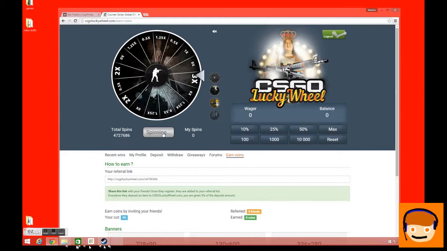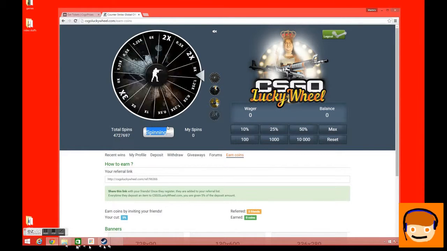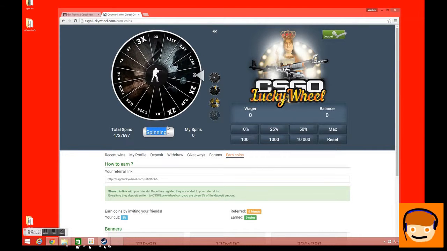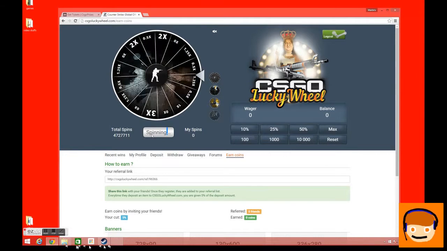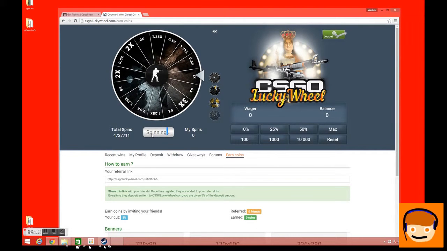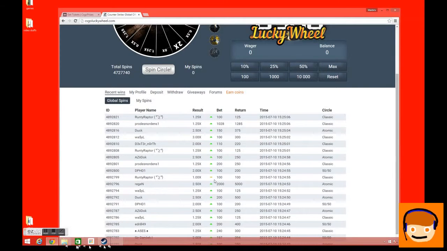Spin. Yay, I won something. See, it's not that hard. I've gotten 1 times before, which I didn't even think was on the wheel, but apparently it's right there. There was another one. No, it's just one. Oh well. Yeah, you pretty much just spin the wheel and you get... See, that's what happens when you get 1 time, it gives you the yellow thing.